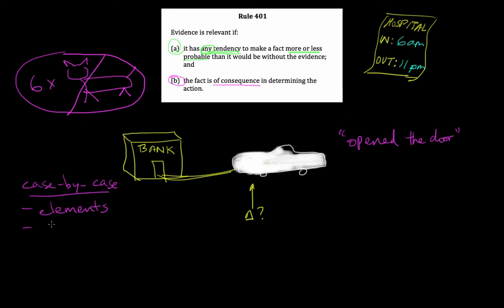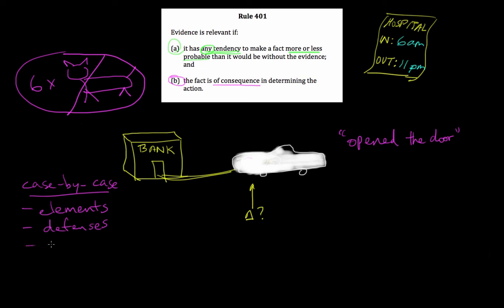Next, are there any affirmative defenses? All right, so let's use a different example here. Let's say that we have a case about a contract for a sale of land. Well, for a contract for a sale of land, the statute of frauds applies. So whether there was anything in writing, that's going to be a fact of consequence. But in our robbery example here, whether or not there was a writing of any kind, that just doesn't matter. Okay, so that's not going to be something that's relevant.